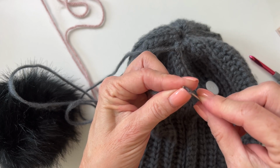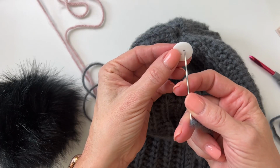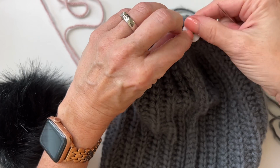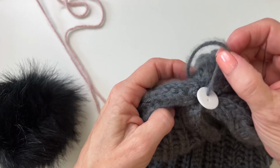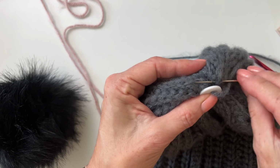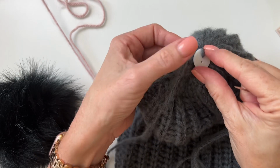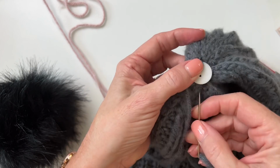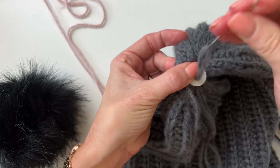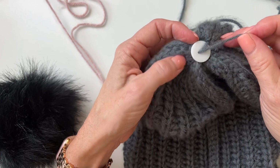But anyway, I have a lot of supplies of needles, a lot of different sizes. Go ahead and thread that through. And we're just going to make this work because I didn't want to pull up another loop, but let's get this button over here to the underside of our hat. Go ahead and insert your hook up through the hat and then through that button. Let's get this situated on the underside of our hat here.